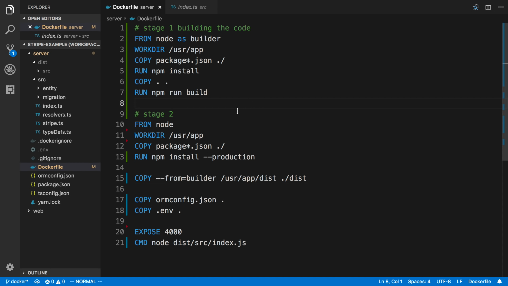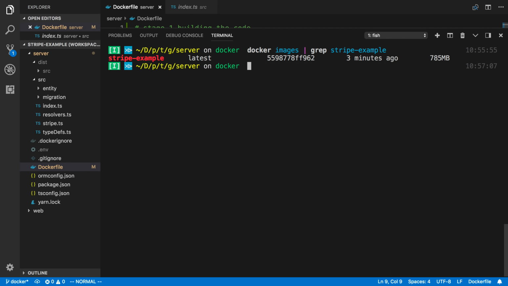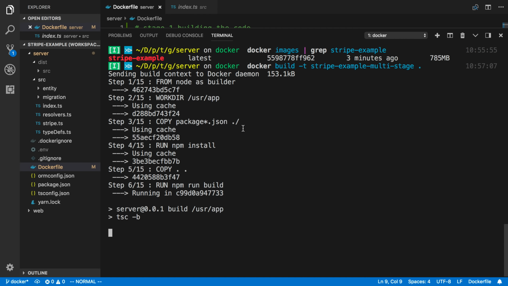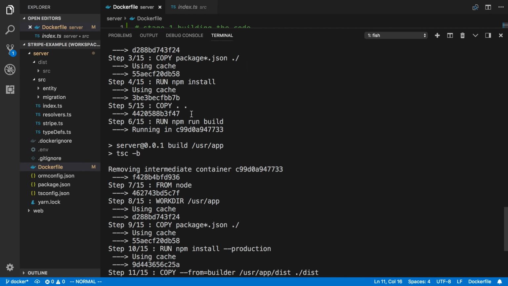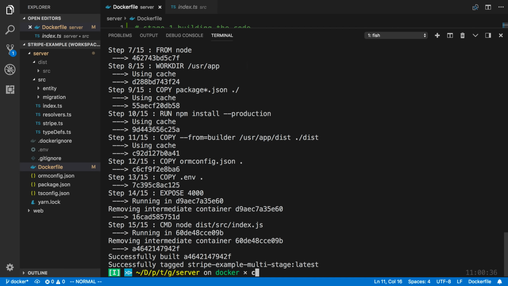So what indicates that we're in the second stage is we say FROM again to start the Docker stage 2 in this case. And then the difference is we're installing just the production dependencies, and we're copying over the compiled code that this generated. All right, so let's give this a try now. So I can say docker build, and I'm going to call this multi-stage, and we'll let that build. Now it's going to be in 2 stages, and it's also going to be doing 2 npm installs, one for everything, one for just the production dependencies. So it might take a little longer for it to actually build everything, but there we go, we're good.